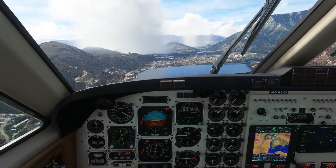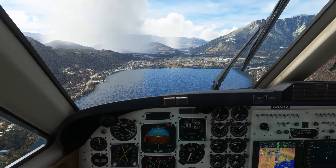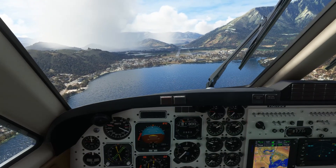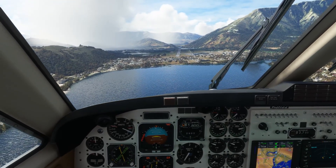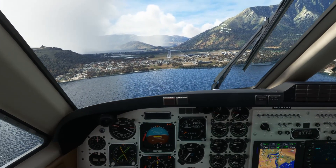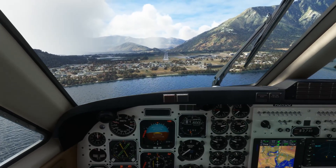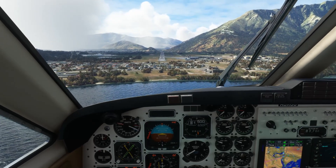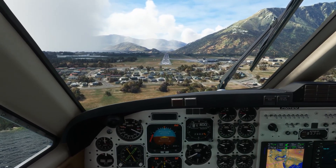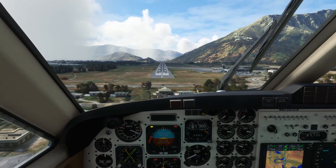We'll get that speed back below 140 and then go to landing flap. There's 140 - the reversers not ready caution has been extinguished. Slightly high here on the approach currently - aiming to maintain 120 knots as we come down the final approach, just above, keeping us above blue line. Should be coming back onto the PAPI fairly shortly. Checking 500 - actually showing 600 there on the rad alt. Three whites, one red there on the PAPI - just a touch low there on the speed, looking good now on profile.